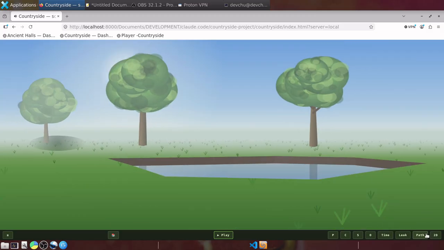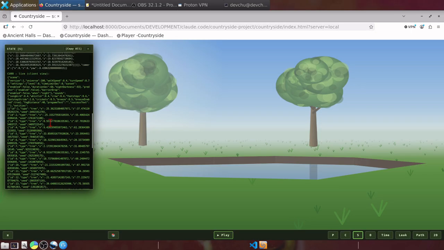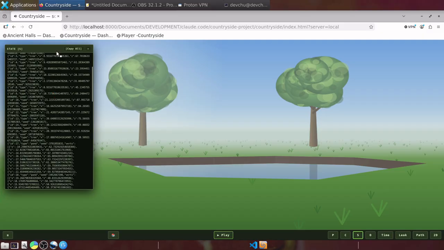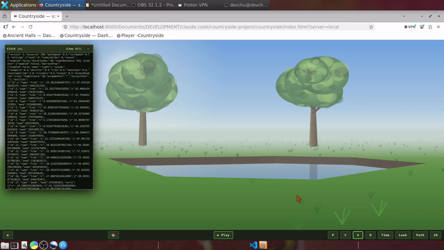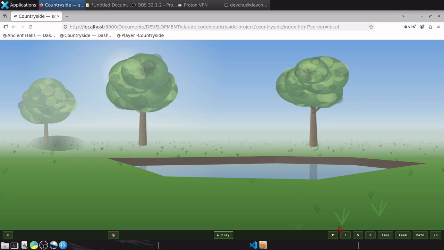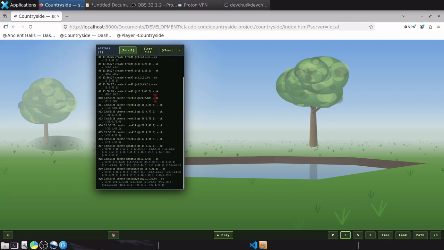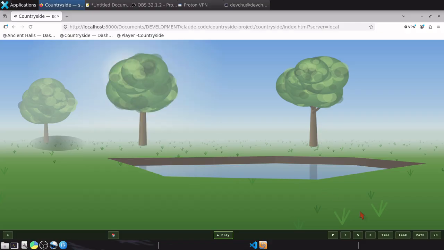Now, what I've done is I have created tools so that AI is amazing at helping find issues, right? And so, for example, this is a panel of all of the underlying game state data. All of it is right there. It's a snapshot, and I can copy it and hand it to AI. Likewise, these are all of the created objects, like for example every pond, pit, and tree that I created, and there's the details of it, and I can copy that and paste it to AI.